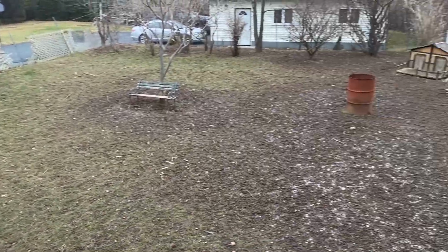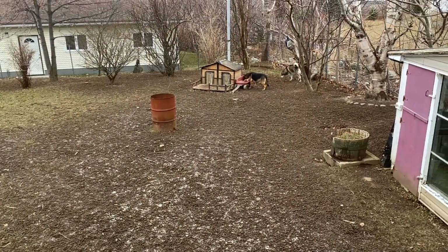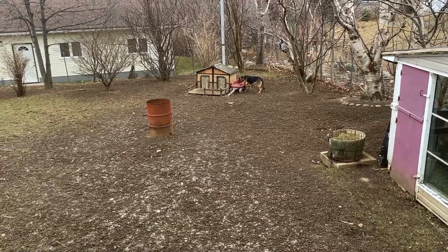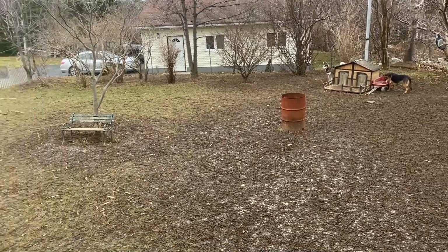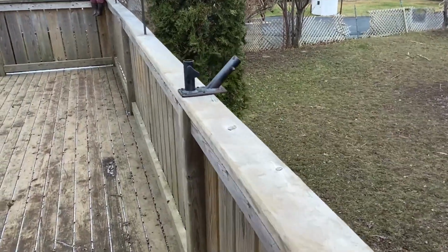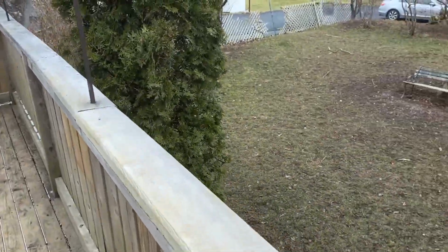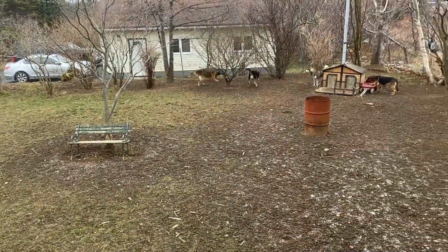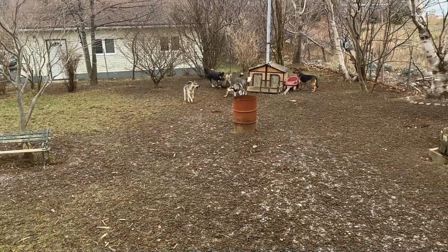Dodger. Nala's just down there getting some ice out of the wagon. And of course, Kenai's staying close. He always does that. When she's pregnant, he stays very close to her. Ooh, what are they doing there? They're probably going to come out as soon as I walk. Yeah, there we go. As soon as they start walking over that way, they come out from that side of the house.